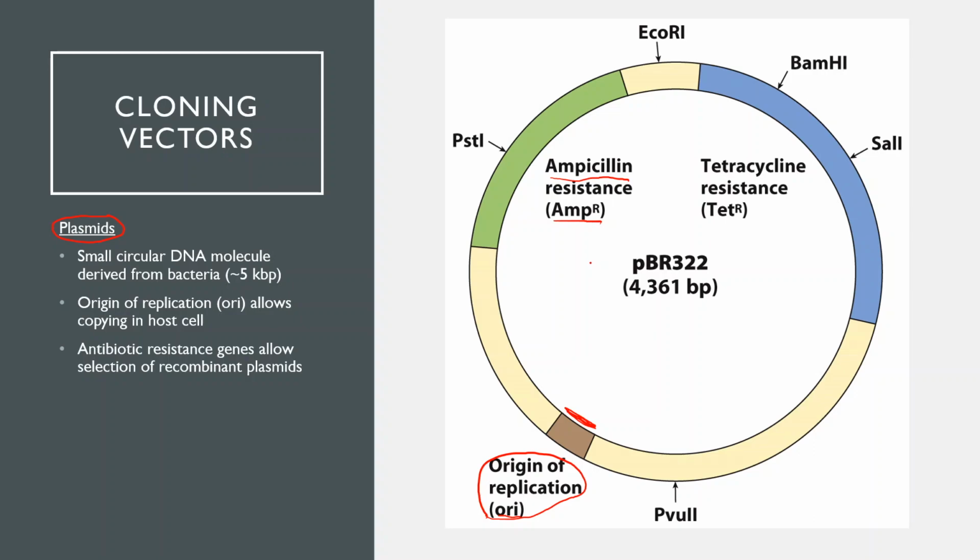So if you have a colony of bacteria and you're using this particular plasmid which has this ampicillin resistance gene, and you want to know if your bacteria actually have the plasmid or not, you could apply ampicillin, and if they survive, that means they have the plasmid. In fact, the antibiotic resistance aspect of plasmids is interesting in its own right. You've probably heard of antibiotic resistant bacteria being a big problem in medicine these days.